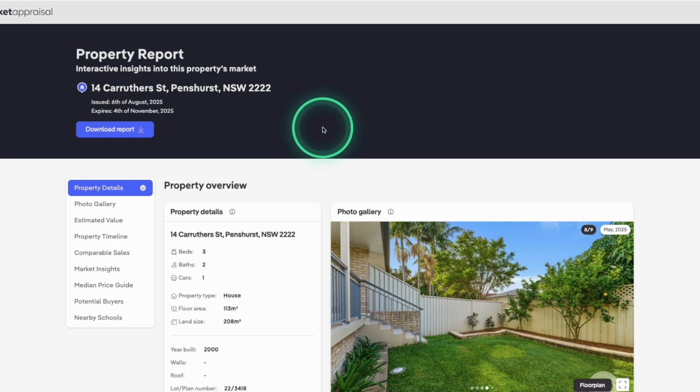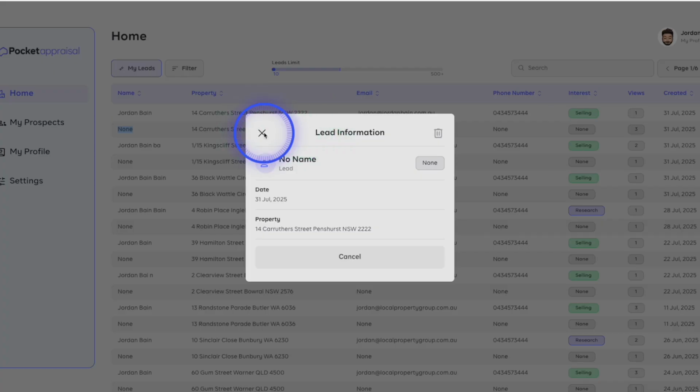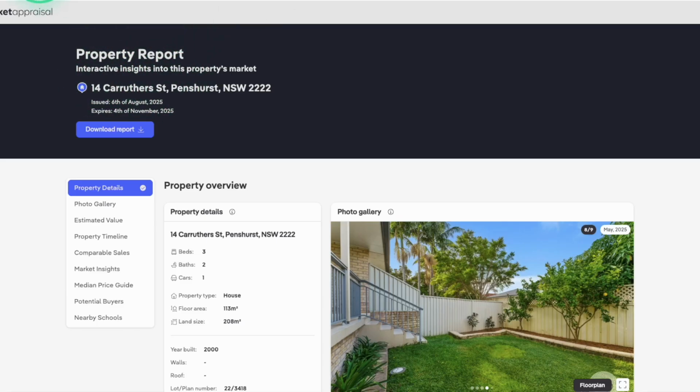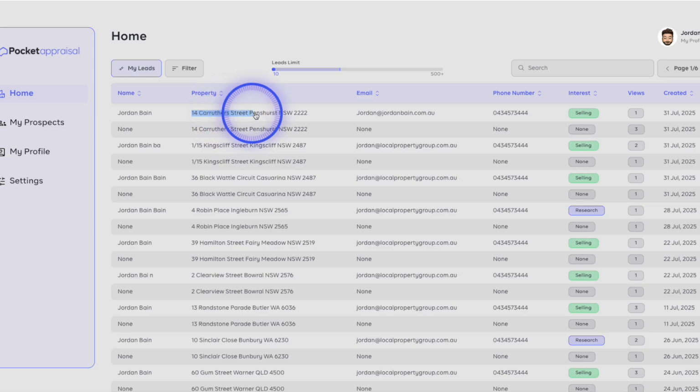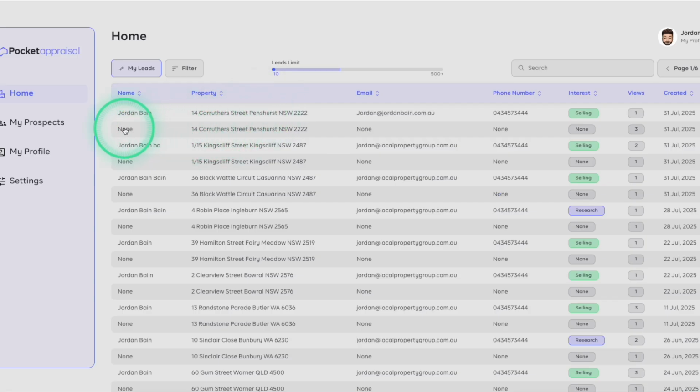Full contact details come through, of course, as well, if they enter them in. If they don't enter them in, you'll be displayed an address entered lead or potential lead, okay? So you can see with this particular address, the address that I've obviously put in, there are 2 different contact cards. You've got one here with the contact details attached, and then the one below it, you can see there's no name, no email, no contact number.